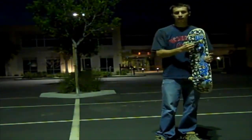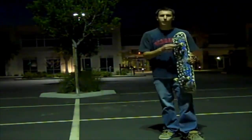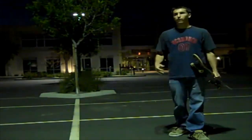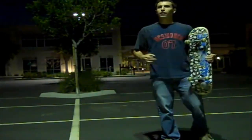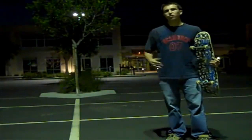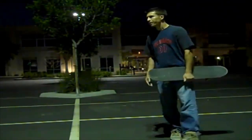You always want to look first at the bolt. Now, this bolt in the center of your truck dictates how much your wheels can turn on the skateboard. If that bolt is too loose, then you're going to be doing wobbly turns and might not have a lot of control over your skateboard. If that bolt is too tight, you're going to have very little control over your skateboard as well because you won't be able to turn it. So you want to find a good balance between too loose and too tight when you learn how to skateboard.